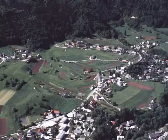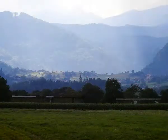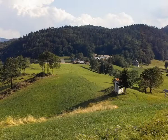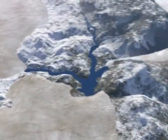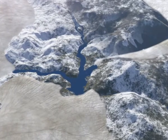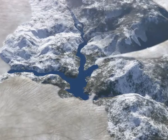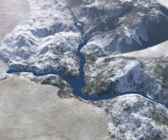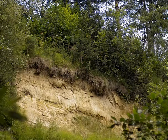The glacier left behind a natural amphitheatre bordered by a narrow crest. The ice blocked the approach to Vintgar, forming a small glacial lake. When the ice began to melt, the stream of Rečica carved a channel through the deposits, uncovering the succession of layered sediments that were deposited during the period of damming.